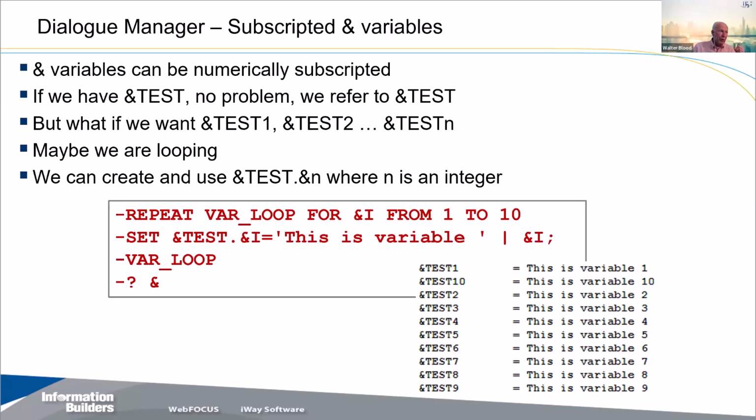You simply create the &test, put it into a subscripted &test 1, 2, and 3, and then check whether &test3 is larger than &test1. That's pretty straightforward. That's the idea here. This gives you a lot more capability of doing calculation and some interesting kinds of comparisons when you need to, using Dialog Manager in that PROC language.